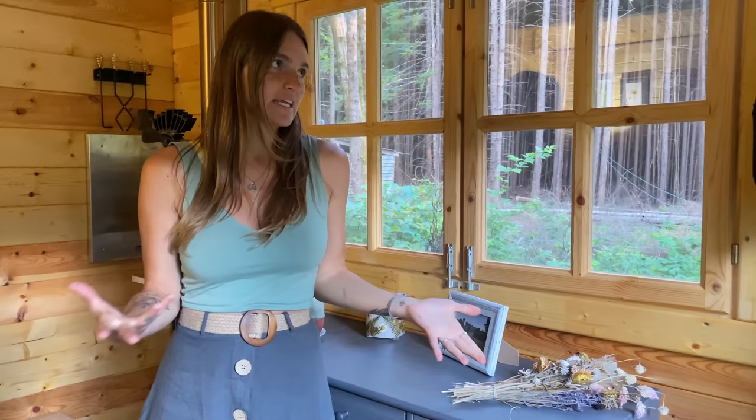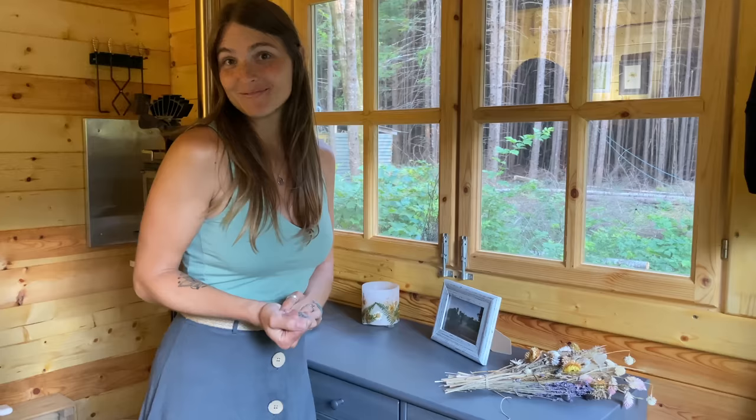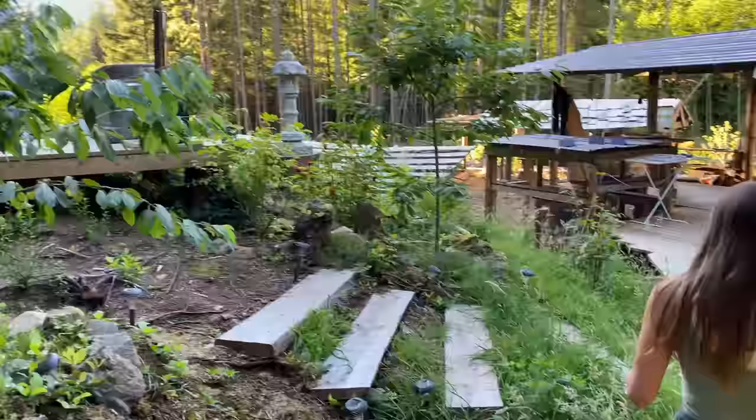Behind you, I see something, a structure out there. What is that? Oh, that is the chapel, which is our bathroom. We call it a chapel because it kind of looks like a chapel. But that is our toilet. Would you like to go see it? Hey, this area out here looks very cute.